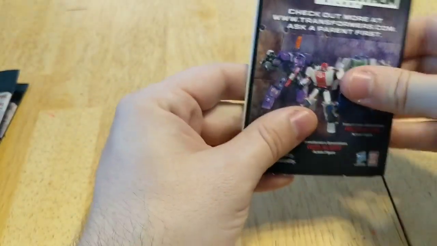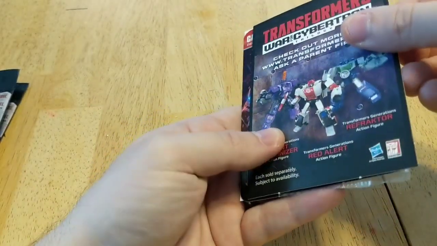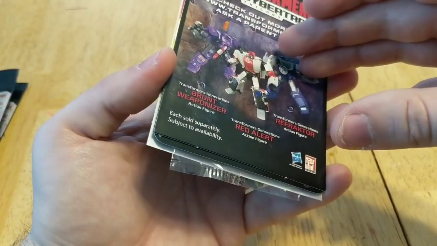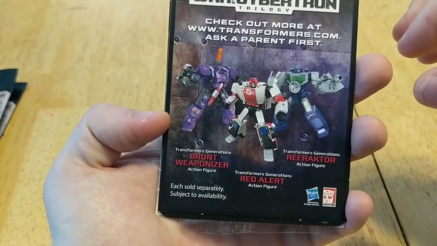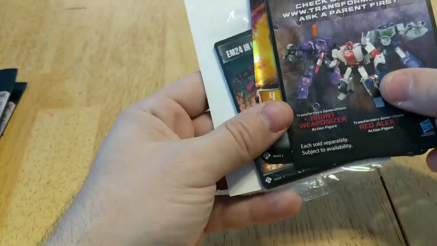So in the package, we've got our... Oh, neat. They repurposed the shell piece, the protective cards, to be a little advertisement here for Brunt, Red Alert, and Refractor, also known as Reflector. Whatever. Let's get to the good stuff.